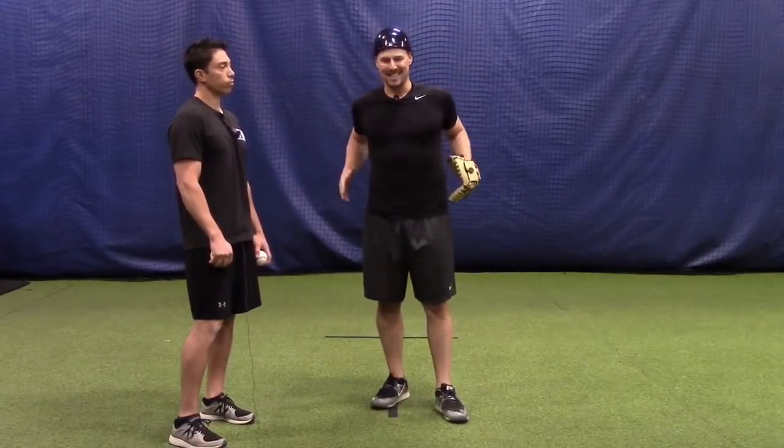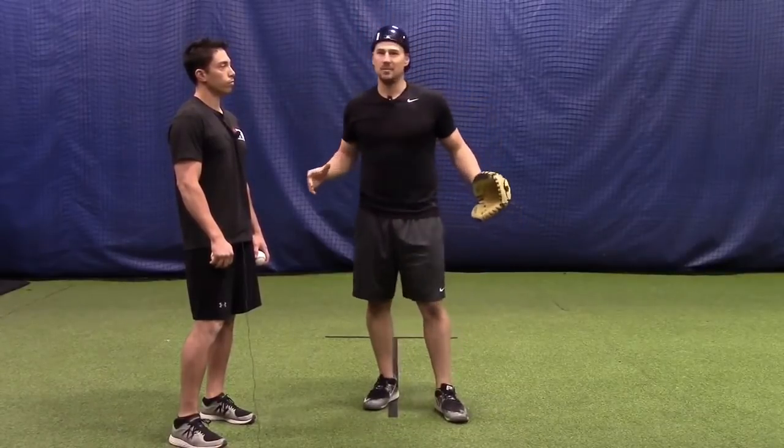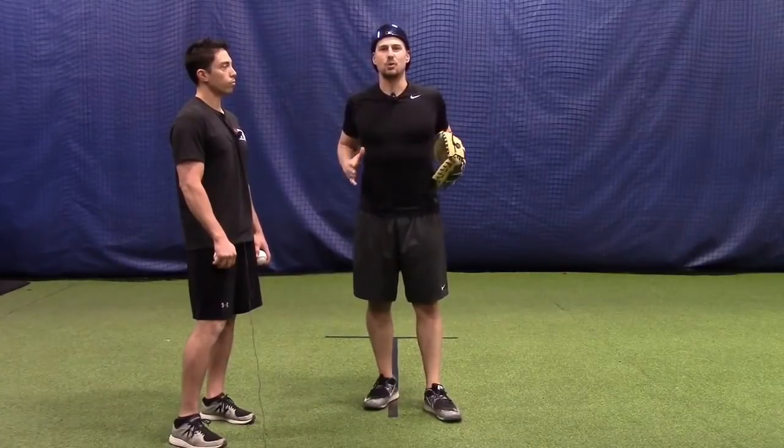One more thing that's important is direction. You can have the best arm in the world, but if you throw it into center field, it's going to be safe. It's probably going to advance to third. So the best way to make a strong, accurate throw is to keep good direction.